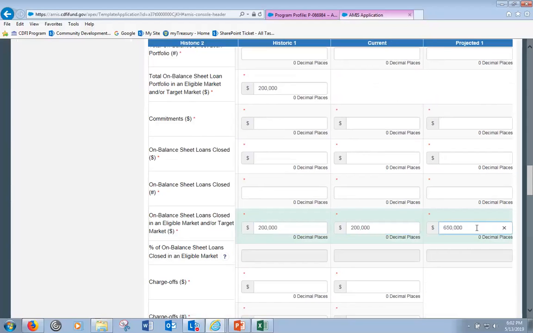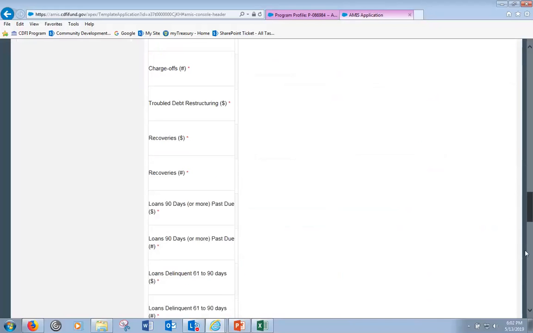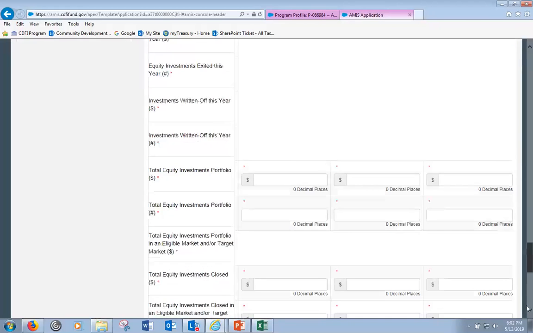Okay, that's projected year 1 is $650. I get to projected periods 2 and 3, and you're right. I totally was probably working too fast, and I forgot to fill in these fields, or maybe I got the projection wrong and it needs to be updated. So I'm just going to update these fields, and I'm going to save it, right?